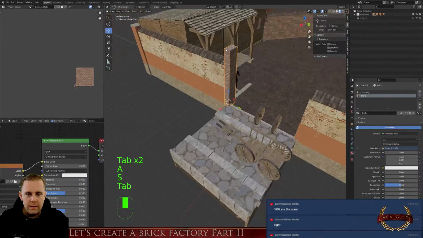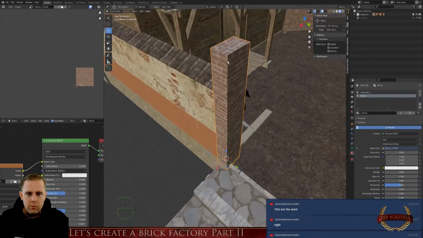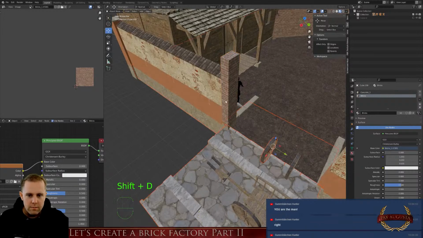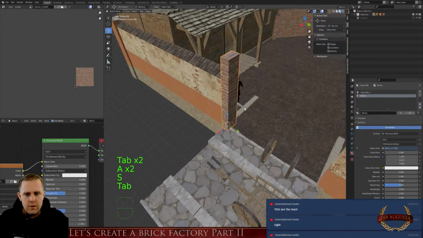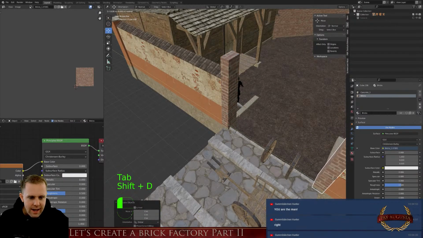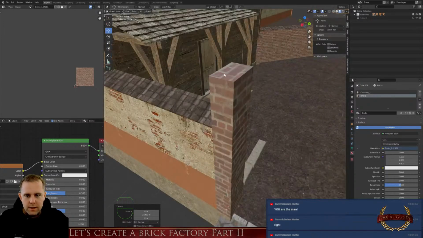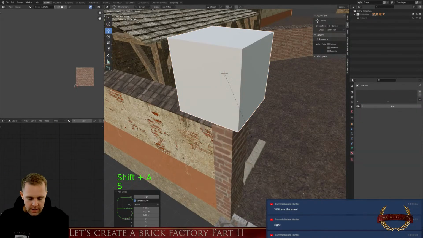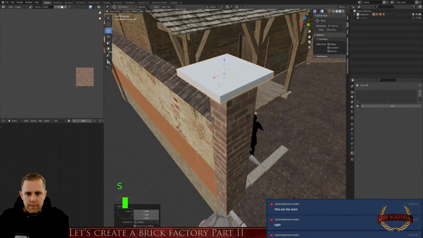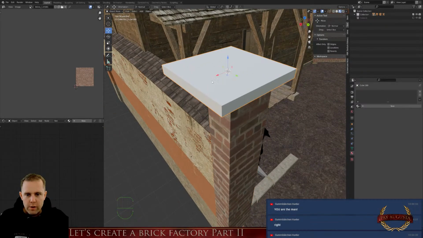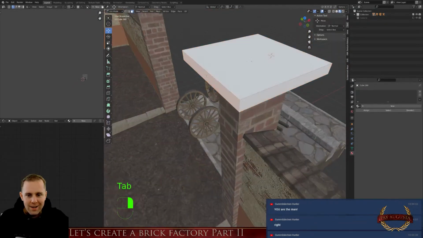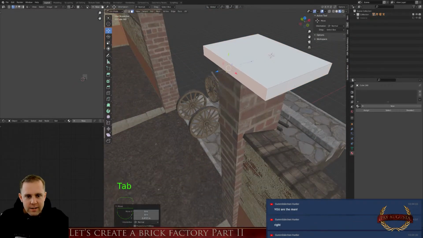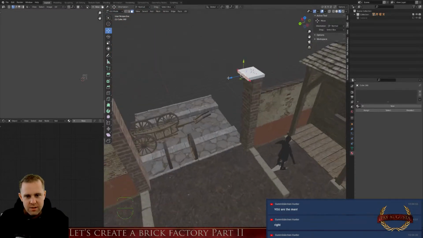So, okay. Good. Just copy that on the other side. I think the bricks are a little bit too small. It doesn't matter actually because you can see that in the game, but good. Okay. Then we want to have here a roof. I saw that on many Roman reconstructions. We need a roof here. Now I want to listen to you guys if you don't like it, because sometimes I do stuff that later I think that's not nice.